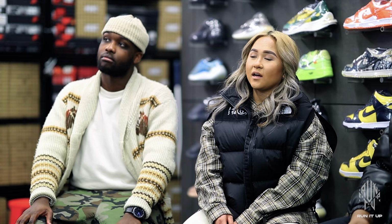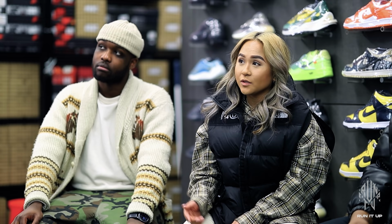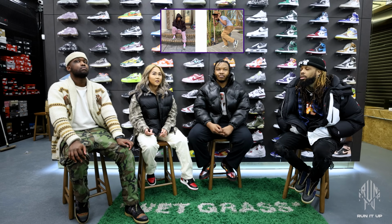But then in saying that, I don't really like Pusha T's style, and he's quite close to Kanye. He is. I think he's a bit meaty. I like both, but Tiana, she's my idol, man. I think her styling is on point. She can pull off anything. Plus, the way she's got the pink laces in the Jordan 1s, I think that's the only sneaker you can put pink laces in. Like I've said previously, don't be putting pink laces in random Jordan 1s.